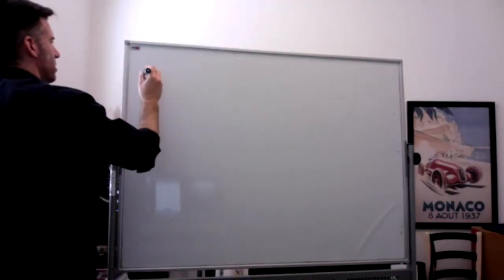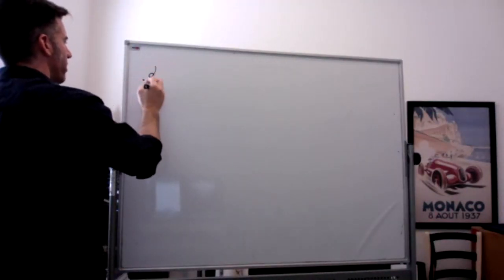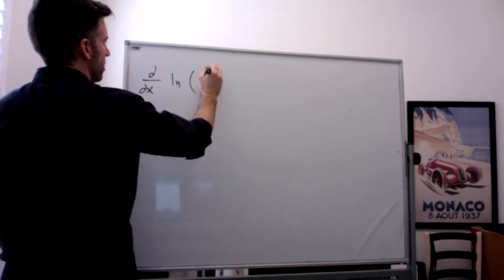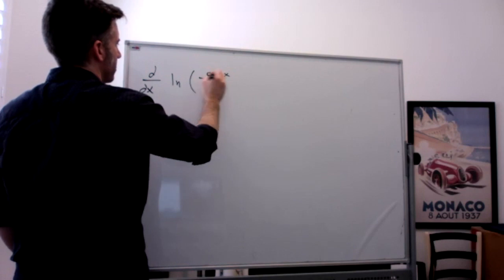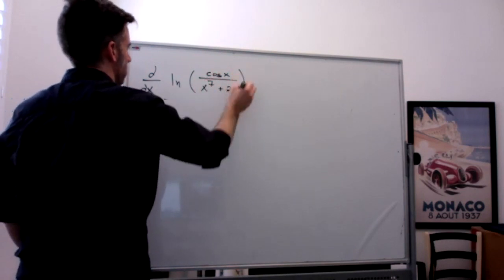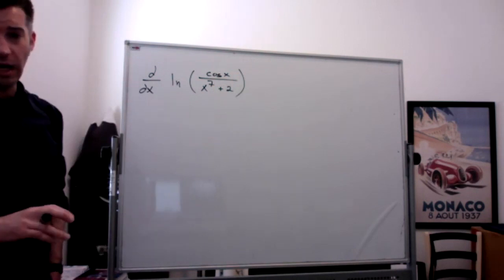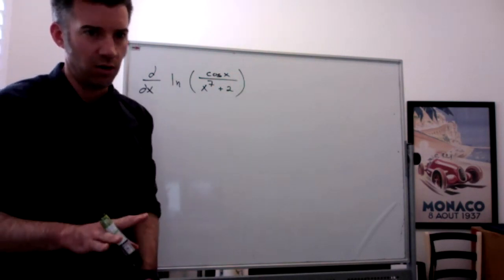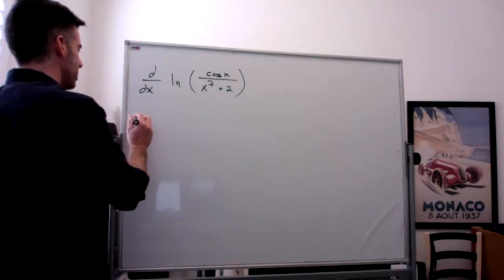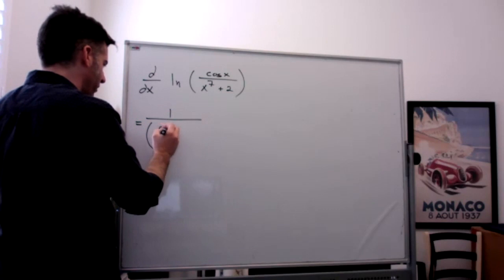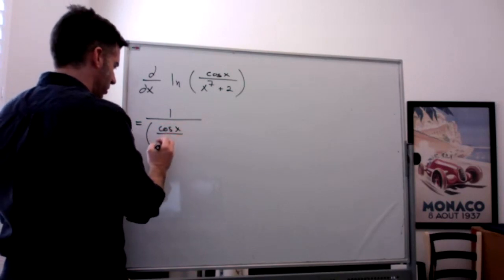Let's say I wanted to take the derivative of the natural log of, I don't know, cosine of x over x to the 7th plus 2. I could totally do this the wrong way. It would still be right. It would just be the long way. You could do this as 1 over your stuff. This already seems terrible.